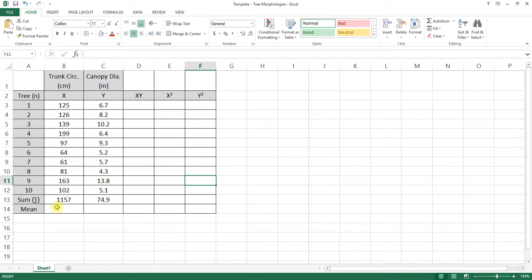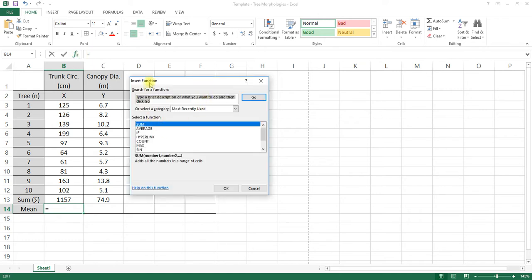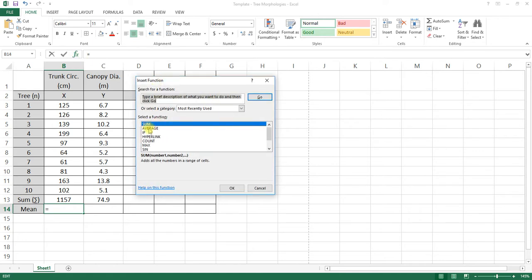Likewise, if we want to calculate the mean, we normally could just highlight the whole thing down, but since we have the sum right there, we don't want to include that with our mean, so we can't do that. So what we're going to do instead for this one is we are simply going to click the cell right there, and then we're going to type in a function. You can come up here to functions if you don't know, but click the cell and come up here to function. And we could have used sum here, but we're going to click average.